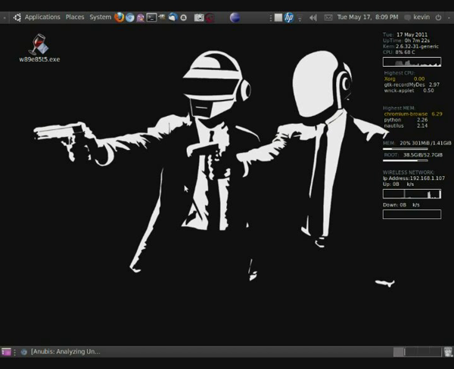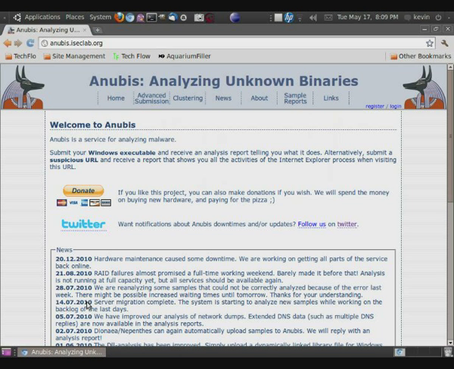Alright, hello everyone. Today I'm going to be showing you a quick and easy way to look at a file that you know or suspect might be malware and run a little bit of an analysis on it to figure out what exactly it's doing. To do this, I'm going to be using a utility I found on the internet called Anubis. Basically, it analyzes these binaries and tells you what exactly they're doing. Right now it only takes Windows executables, so if you're on Linux, you're going to have to do it yourself.